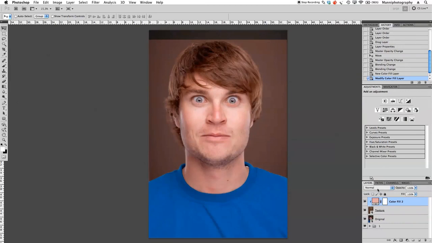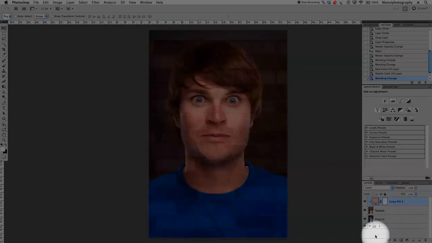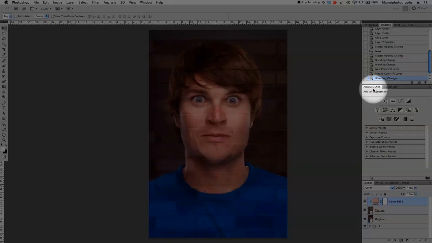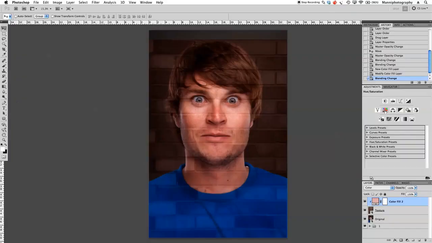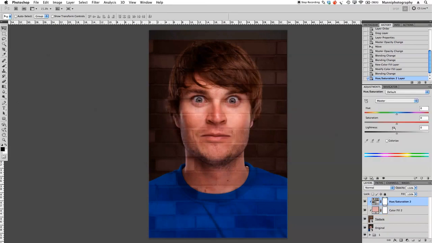Weird. Okay, what you need to do is go again back to your blending options, and go all the way down to color. So this will just be applied to the texture, and we only have his skin color now. But it's still very saturated, so I want to desaturate that a little bit. So the next step is to go to my adjustment layers over here and go to hue and saturation. Hold Alt again, select that, and also clip that to our previous layer, say OK, and now just take our saturation all the way down, a little bit up, a little down, almost all the way down, so we don't have it too much saturated.